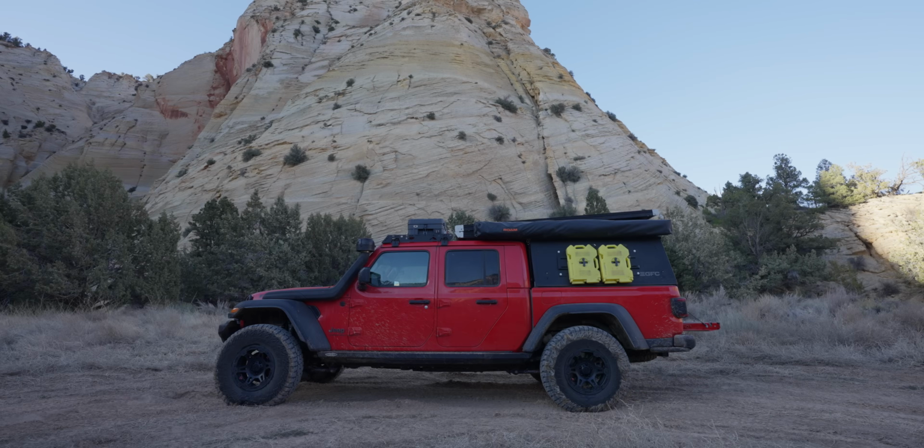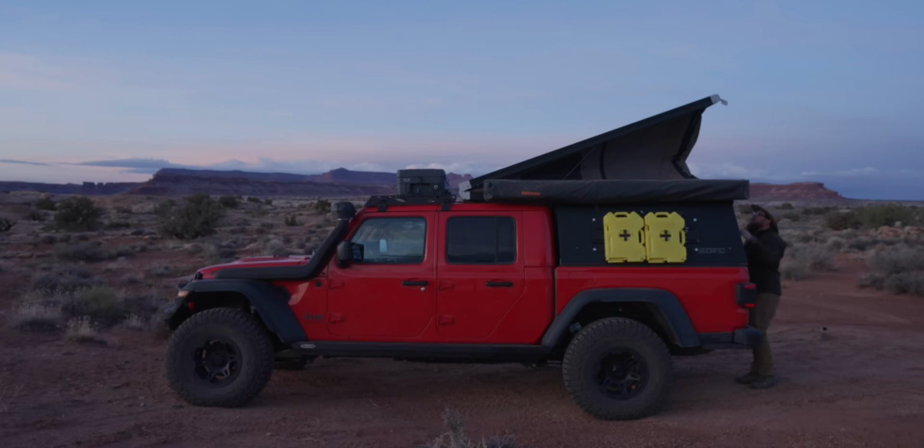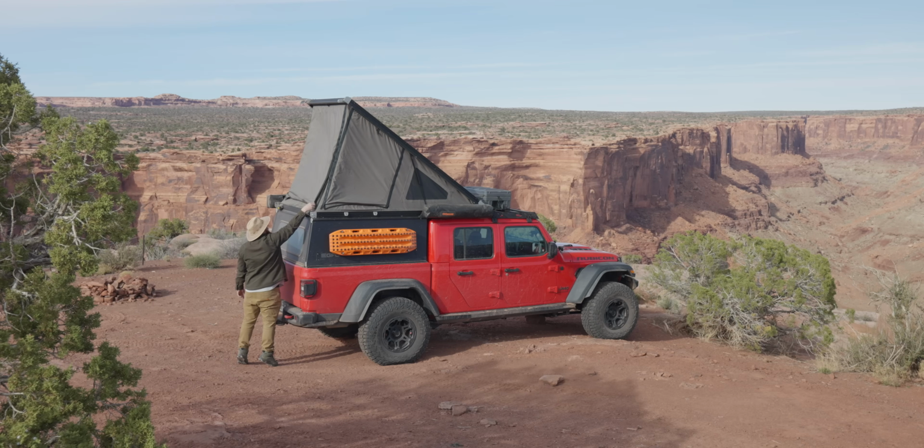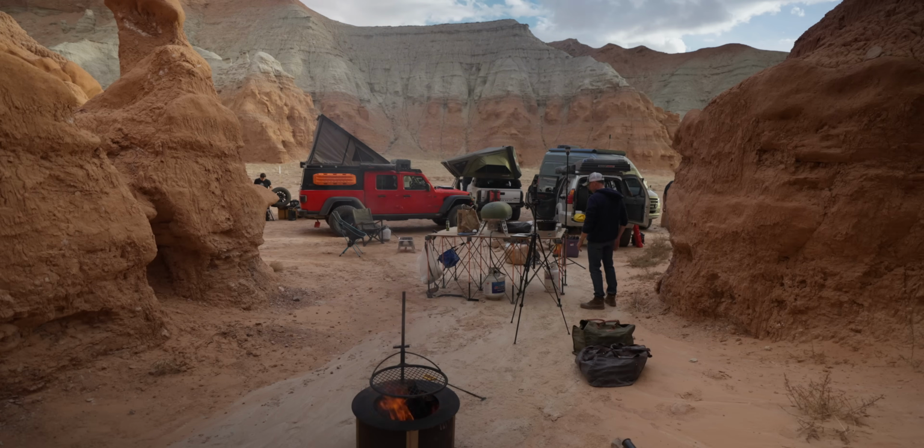Now, while we're on the topic of the baby and my back catalog, I did just spend nearly 10 days living out of this truck in the Utah desert, and I hope to have 10 videos from that trip that will serve as my paternity leave. Those 10 days helped me realize what I use and what I don't use or need to carry, along with changes I would make if I were starting over. So enough preamble, let's dig in.